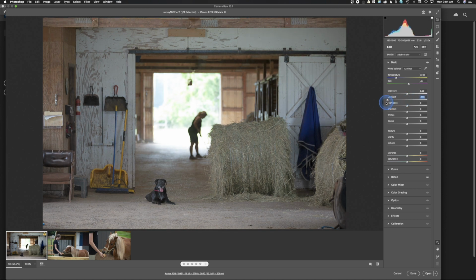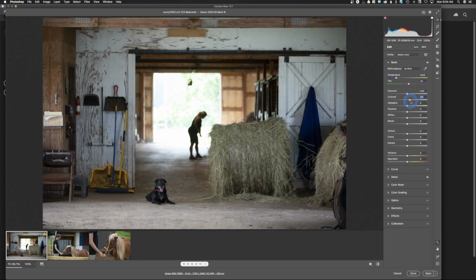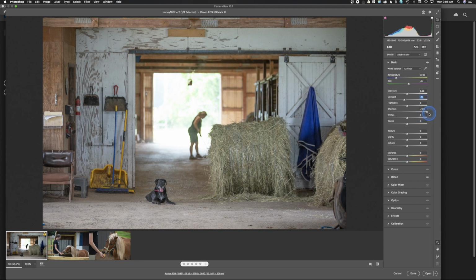So notice how as you lower, it flattens that image out. If you go this way, it's increasing the contrast. Now, the reason I want to lower that contrast is because I want to be able to open up or bring out the shadow areas. Once again, if you increase the contrast, it's going to make it more difficult to open up the shadow area. So we're going to lower that. Then we're going to take those shadows and we're going to open those up so they're not so contrasty. So the more we go this way, the more we're going to open up those shadows.